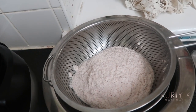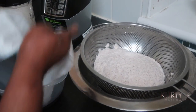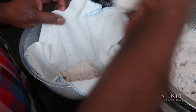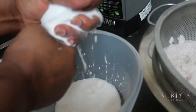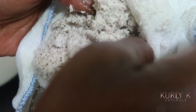After blending, you can now strain your mix to separate the coconut pieces and the water. For the first stage, we placed it into a sieve to strain out some of the water, and then for the excess water that we can get out of the coconut pieces, we went in with a strainer. You can use a muslin cloth or a cheesecloth, anything that has small holes in it, so that it can really get out all the water without any particles.